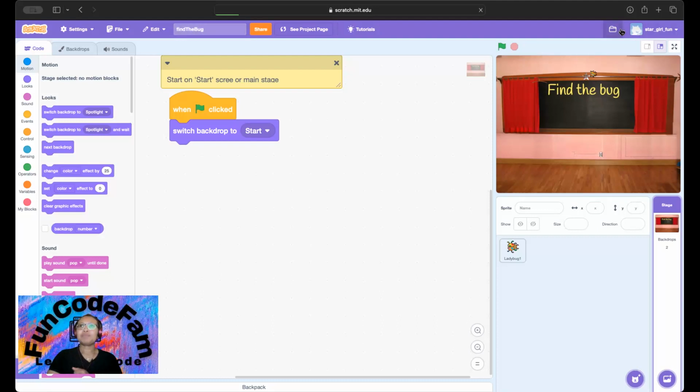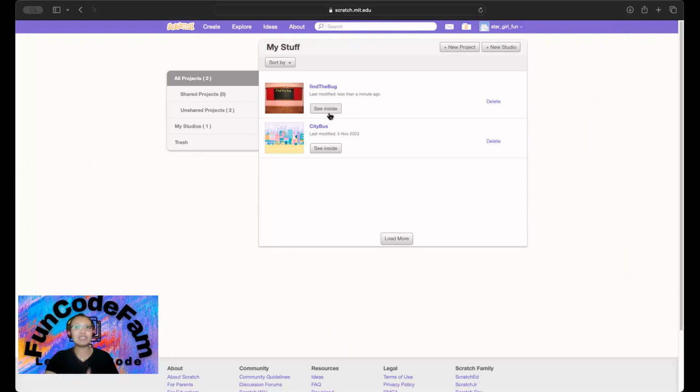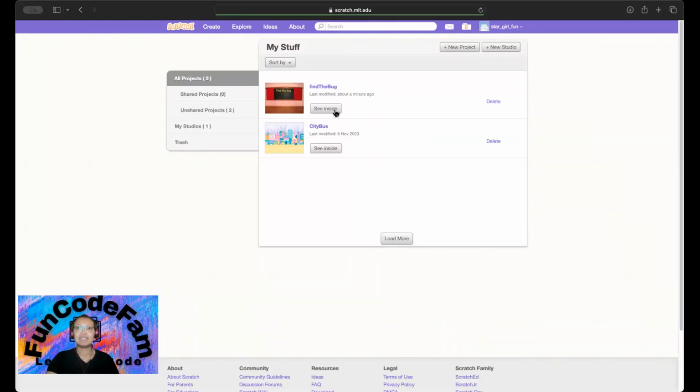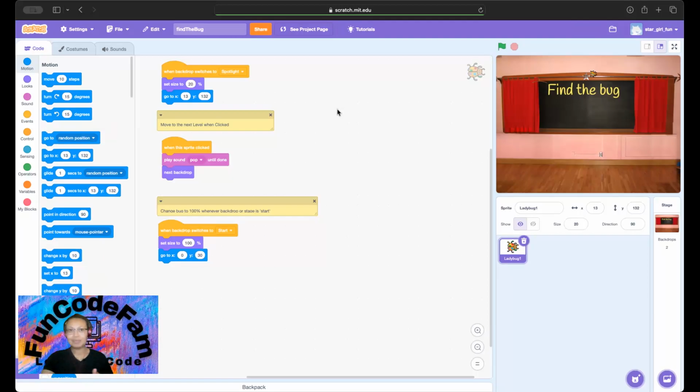So what I'm going to do, I'm going to show you once you're logged in here. I'm going to keep repeating this because sometimes I hear some folks, some adults, some kids, same thing. Once you sign in, beside your name, you're going to see your folder. You can go here and see inside everything you did. Alternatively, you can click on this, and you should get a menu that you can open up to see your code. But the fastest thing I always do is right here, my stuff. Click on my stuff, see inside. Okay? Then we're going to get started.